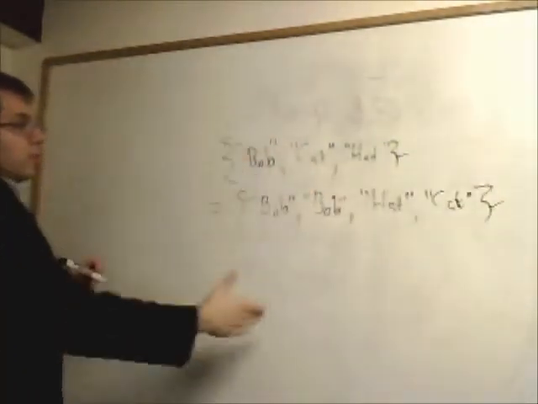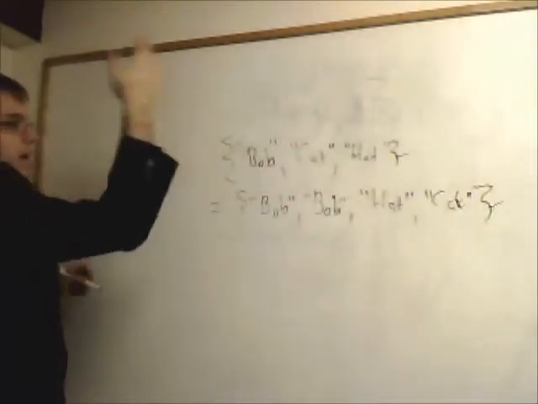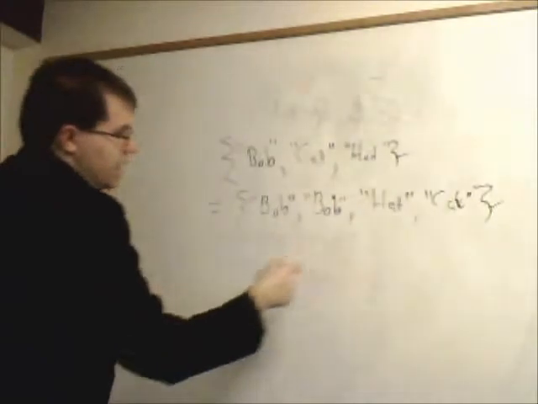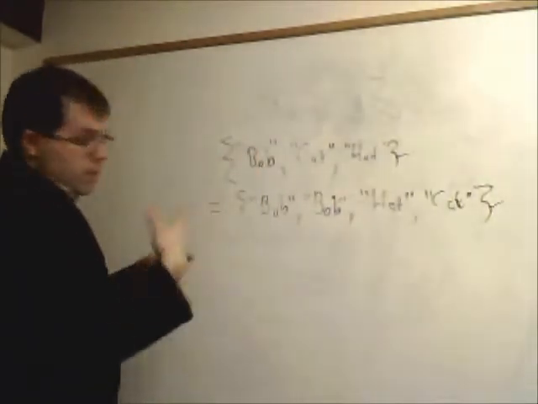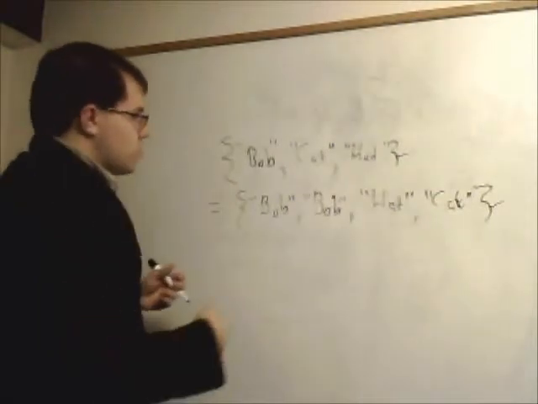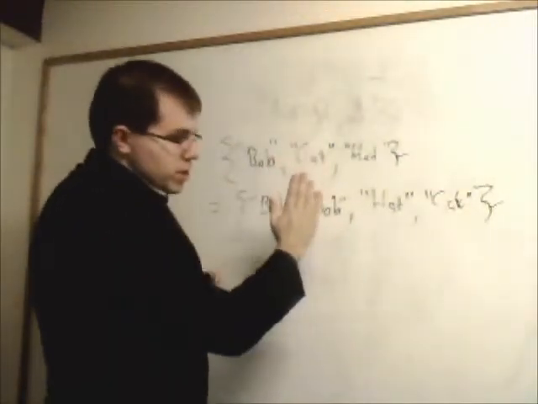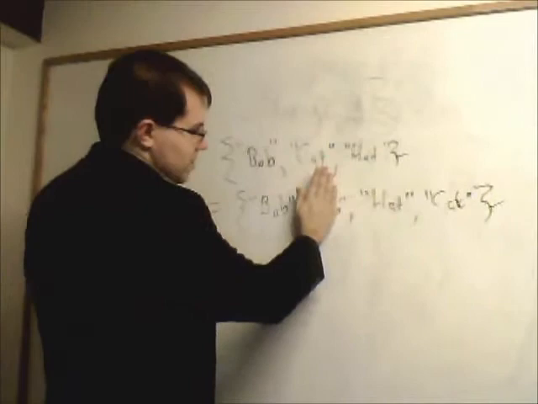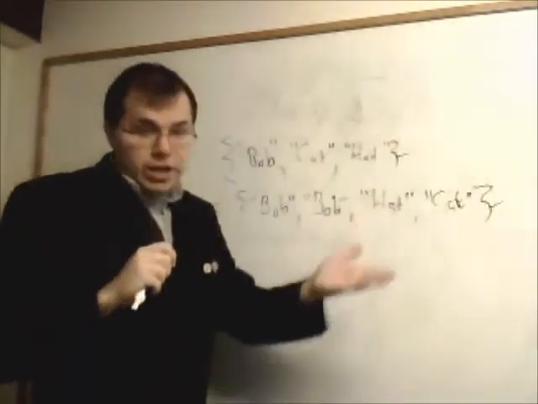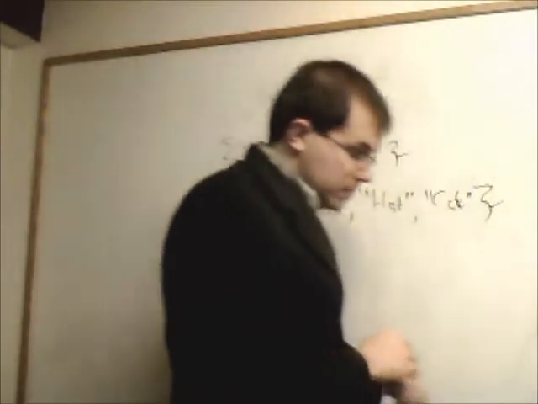Now, these two sets are equivalent to each other. There's Bob, a cat, and a hat in there. Likewise here, there's a Bob, there's a hat, there's a cat. Now keep in mind, repetition of elements doesn't matter. They're just counted as one element. So really, in terms of notation's sake, you can just remove that and rewrite any of these in any arrangement or permutation of the other one. That's why they're equivalent to each other.